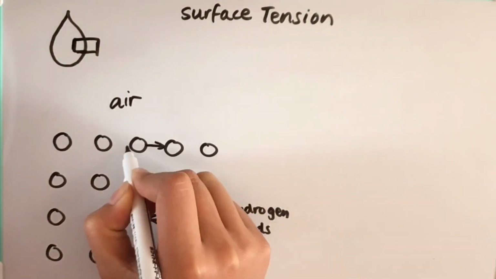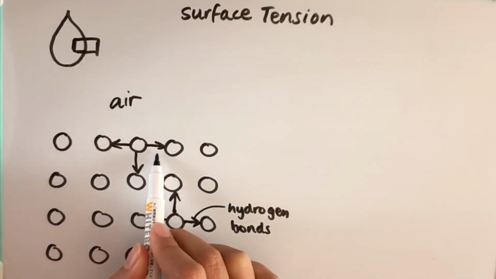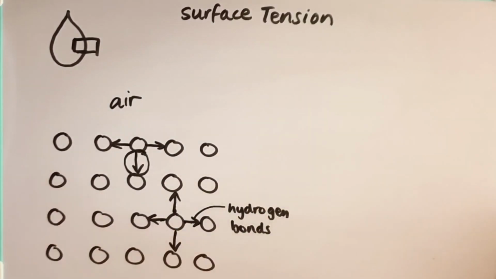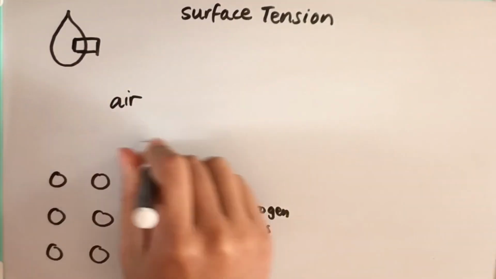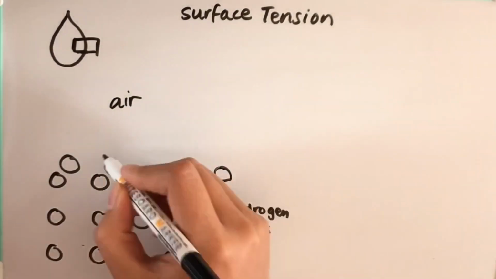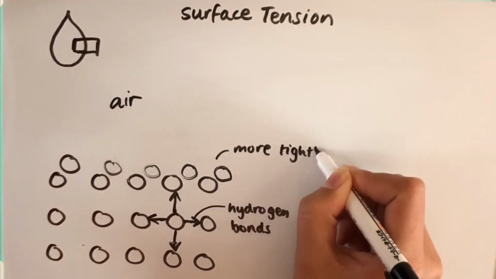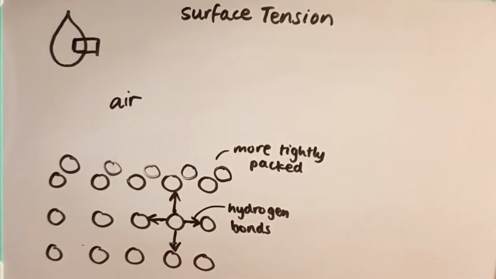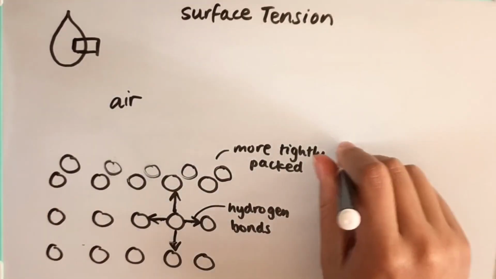However, water molecules at the surface of the water experience an unbalanced force of attraction with their adjacent molecules. These surface molecules will thus be more attracted towards the center of the water droplet and will move accordingly. This causes molecules to pack more tightly at the surface, thus more surface tension is produced.